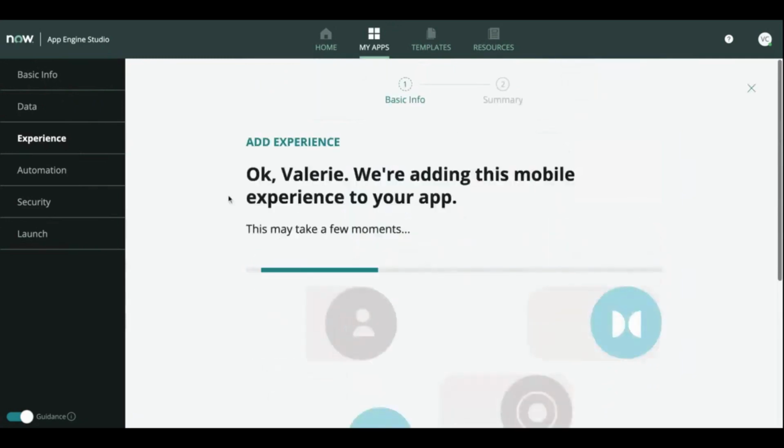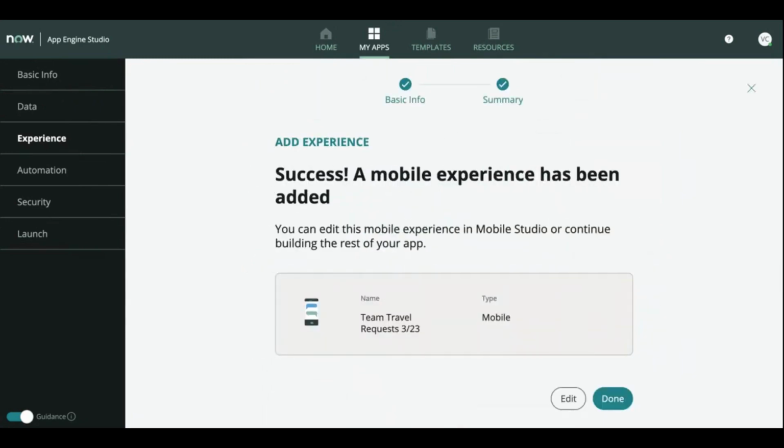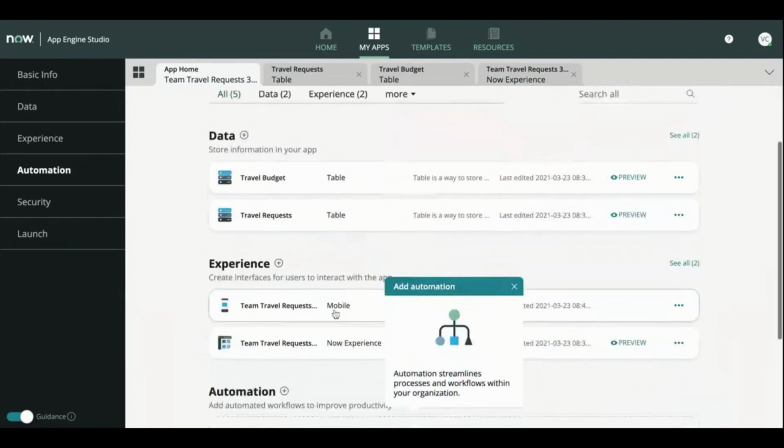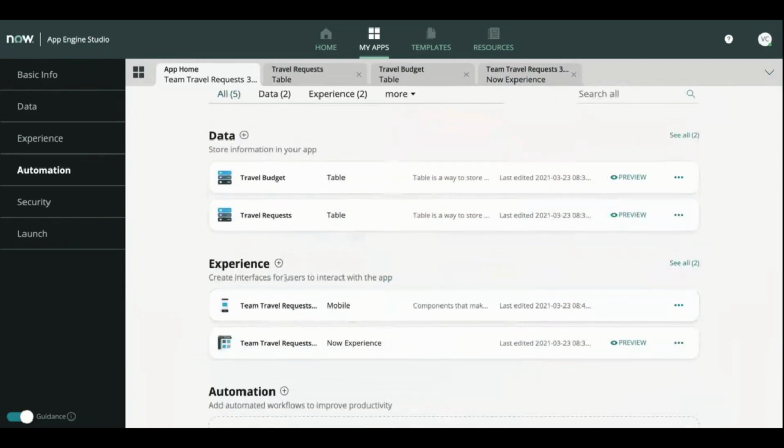But yeah, that key point is you're going to have either the mobile agent or the Now mobile app, and your applet will be deployed to one of those two, depending on which persona you're going after. Yep. And as you can see here, you're still going to jump over to Mobile Studio, which we're calling Dev Studio, to modify those applets and enhance that mobile experience. That's on the roadmap to bring into AES, though. I just added that mobile experience there, and then if I want to change it, like you mentioned, it'll jump me over into Mobile Studio.